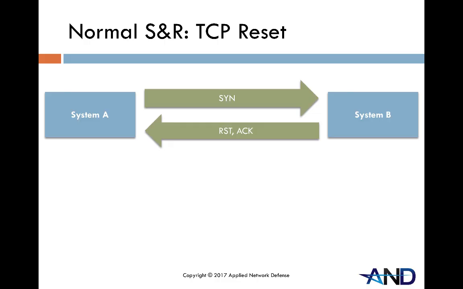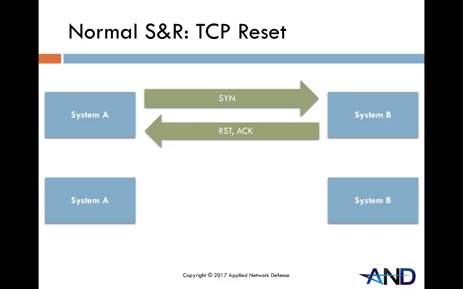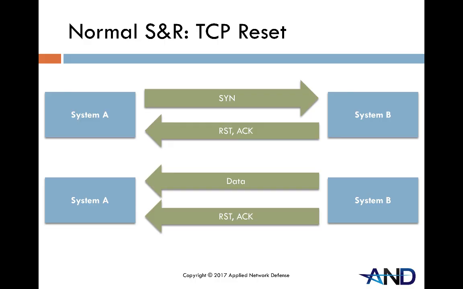Now, resets don't have to occur upon an initial connection. So we may have a scenario where System A is already communicating with System B. System B sent some data to System A, and then all of a sudden something weird happens on System B. And this can be any number of things. Service crashes, the system locks up, there's some type of administrative action going on, and System B can then immediately send a reset packet. And this can sometimes be just with the reset flag set. Sometimes it can be a reset ACK packet. It's going to vary a little bit based upon the situation.